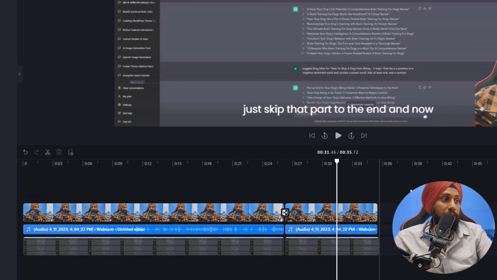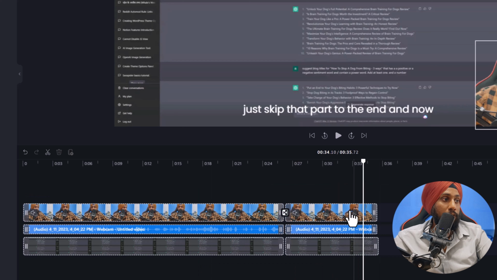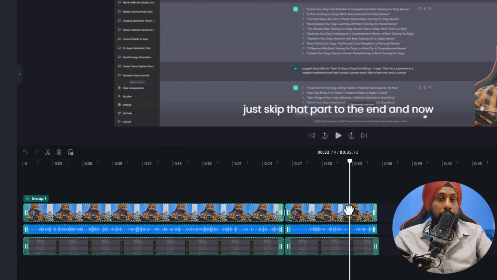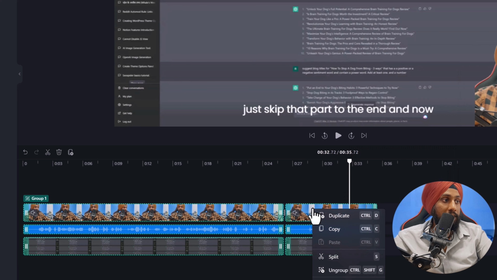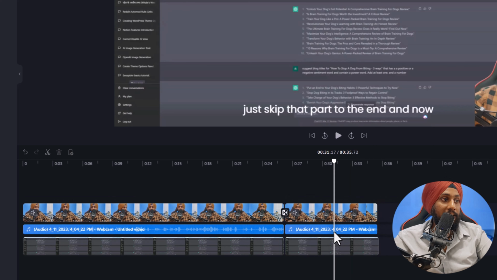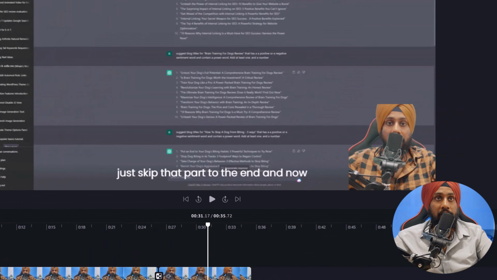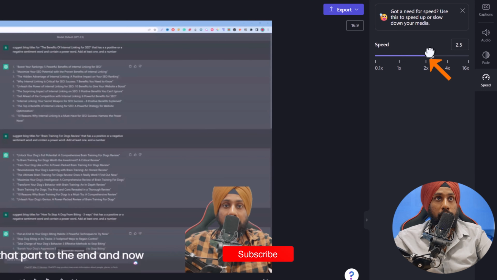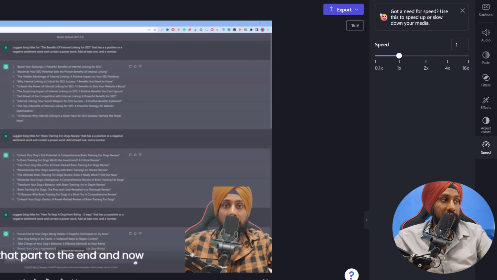So what you can do to resolve this, if you already have done the grouping, is right click on it, ungroup that, and after you ungroup that, select any of the clips which you want to change the speed of. So you can easily change the speed like here. So obviously you will be wondering, we have changed the speed of our audio, what about the video which won't be in sync, right? So you can also do that one by one with the help of this 2 here and the 2 here.